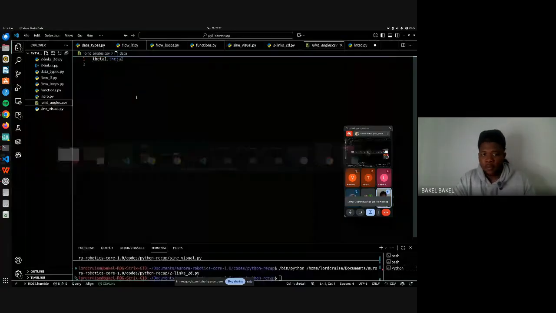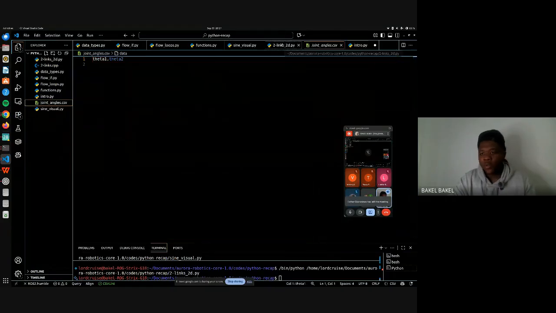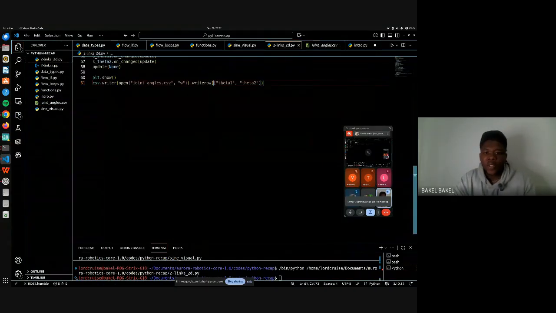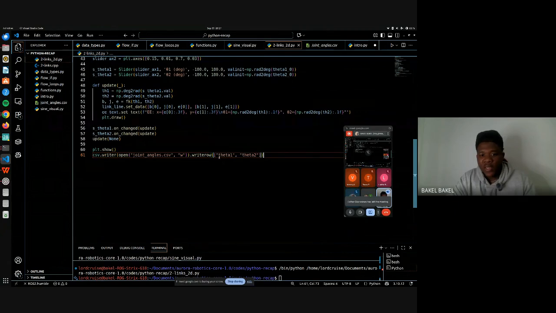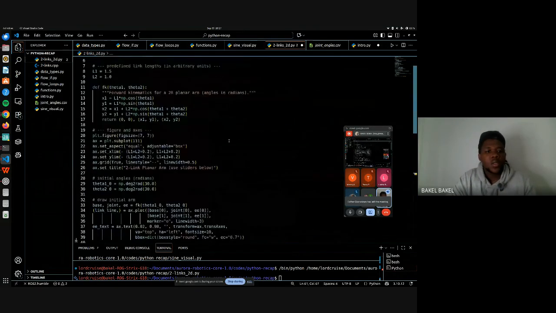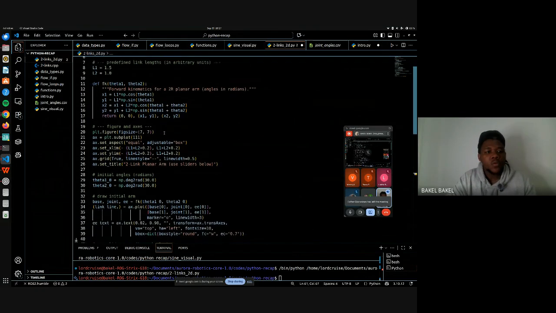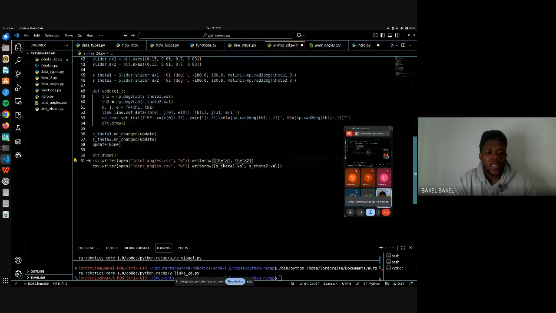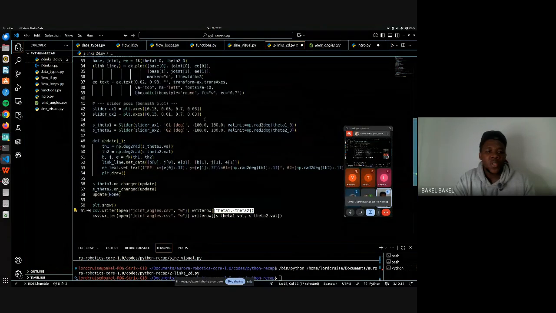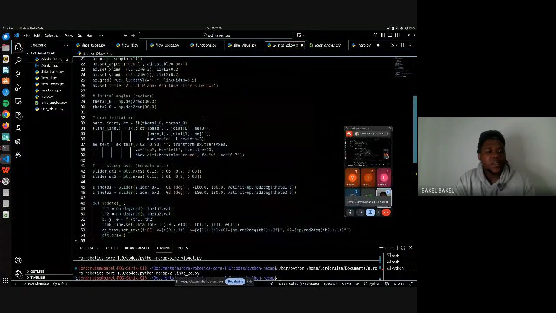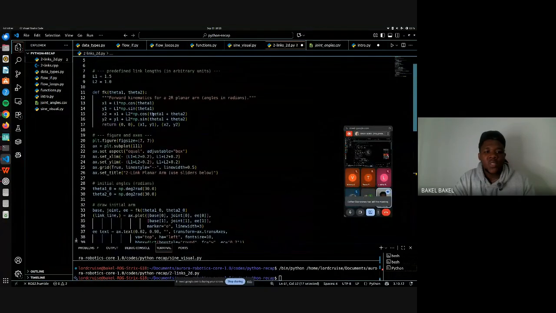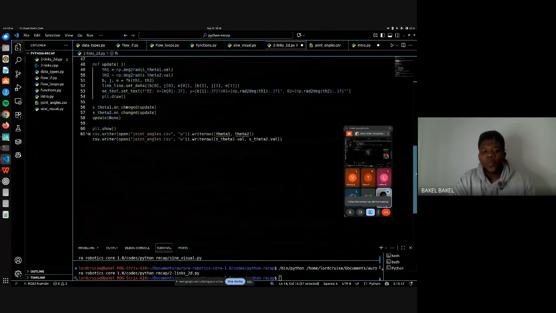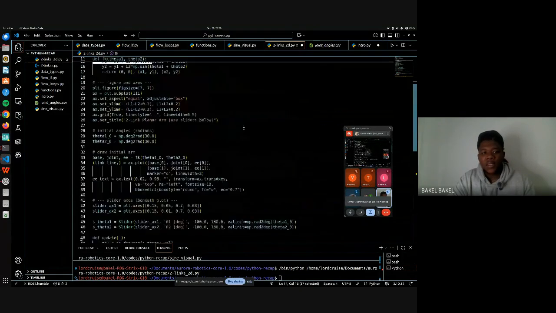So this is basically how I write code. You make the first mistake and then you think, oh, how do I solve this? And this is the problem: we are using theta 1 and theta 2 not as variables. We'll probably have to pass it somewhere where we can recognize it. Here we cannot recognize theta 1 and theta 2 because they are defined inside this function. So probably we can write it in this function.